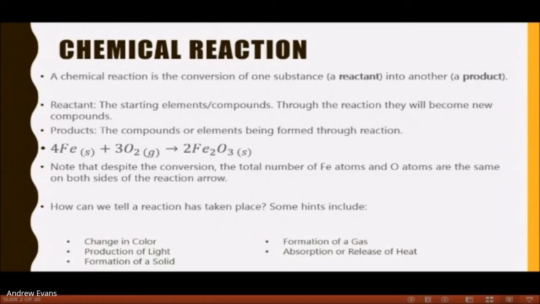So how can we tell reactions take place? Because we can't usually see these molecules, we can't necessarily see that a molecule has changed its atomic rearrangement. Now, how can we observe a reaction taking place? Sometimes it's a change in color. If you ever have some iron and it becomes red and flaky, it's probably been converted into rust. A production of light is sometimes a result. Formation of a solid, so I pour 2 liquids together and we get a solid. That's one type of reaction we'll talk about a little bit later.